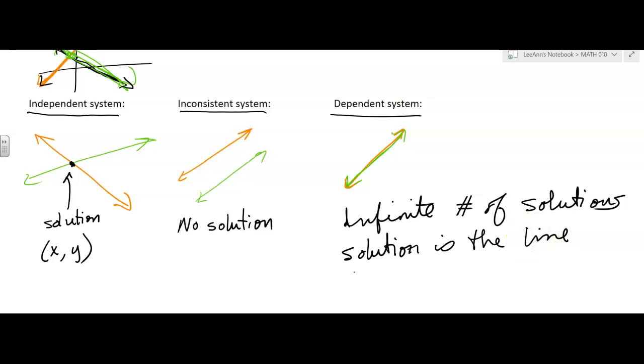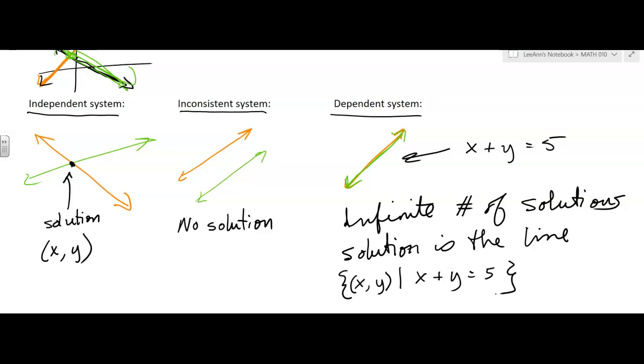So sometimes they'll write it as, say this line was x plus y equals 5. And then you had another equation that turned out to actually be that same equation. They write it, most often I've seen it as, the set of x comma y such that x plus y equals 5. Now you might be saying, well, there were two lines. How do I know which one to write? We usually write the one that's more simplified.